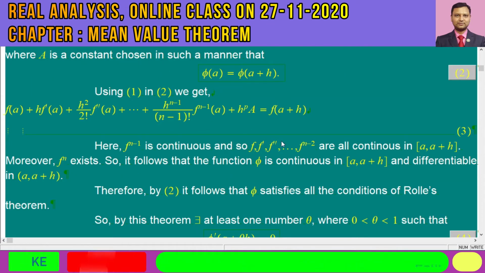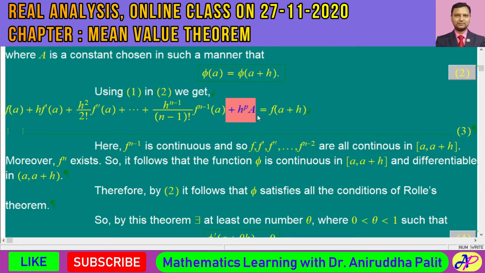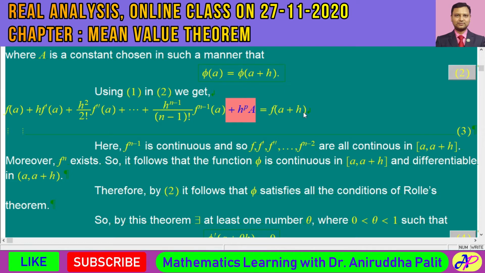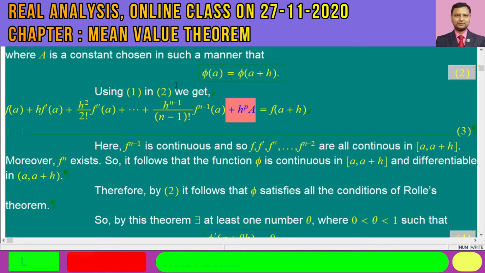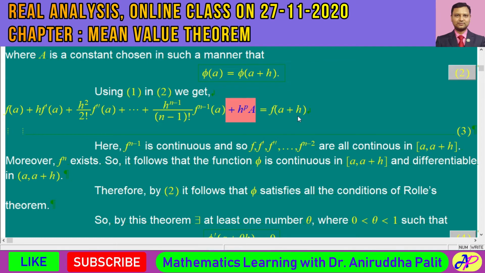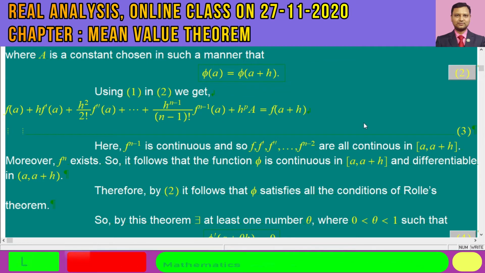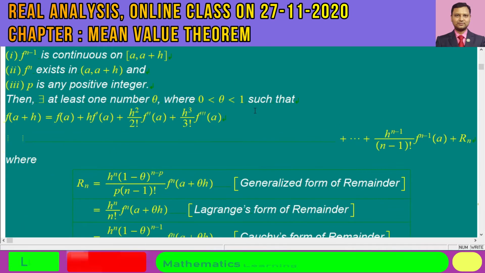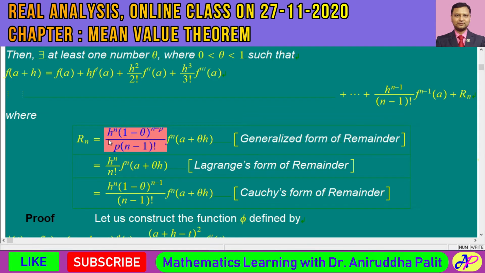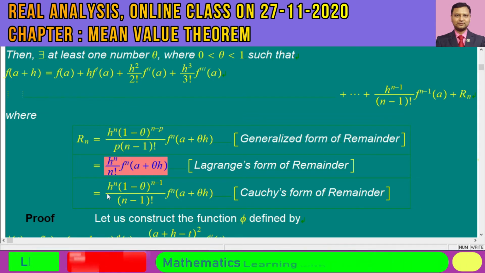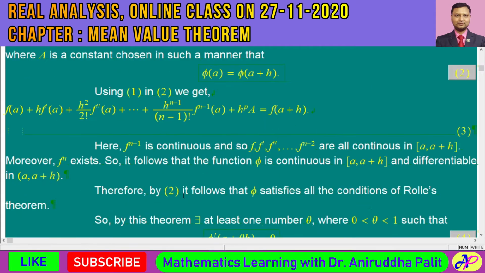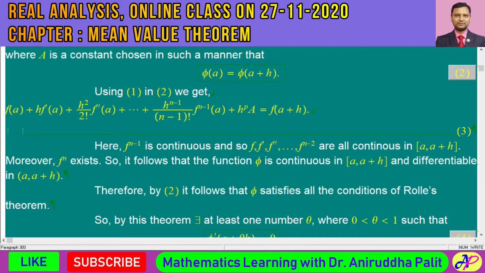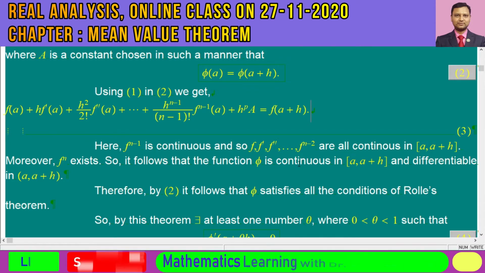Now this much computation would be a bit laborious. It may appear that we have already got most of this result. Yes, that is true, but the remaining portion would be the computation of this expression in suitable forms, either in the generalized form, or Lagrange's form, or Cauchy's form. This kind of computation would be a bit laborious. That's all, nothing else. It is not very difficult, but it is a bit laborious.